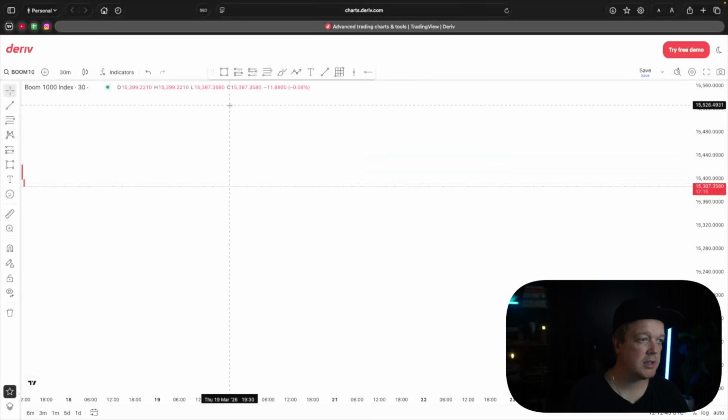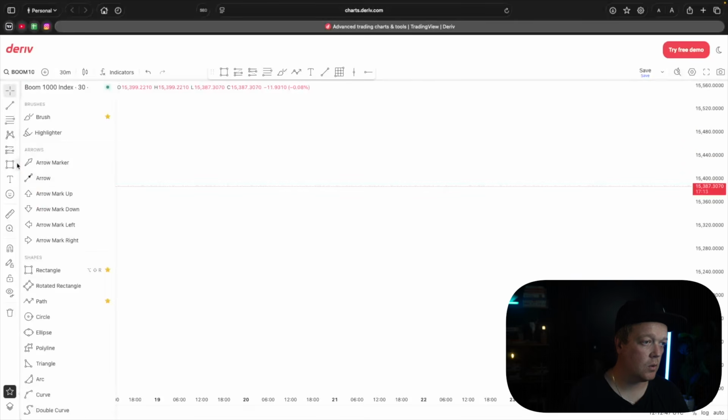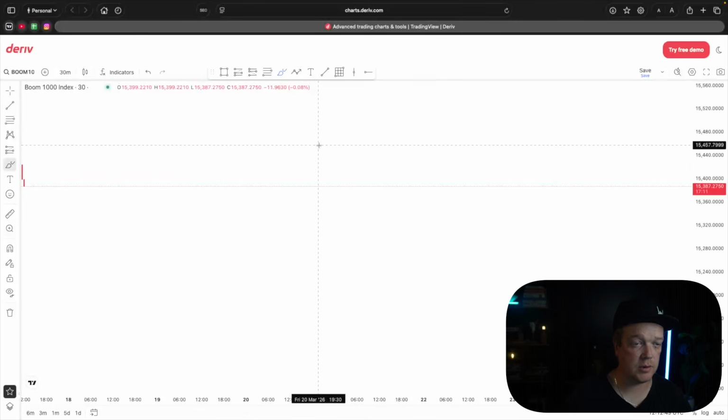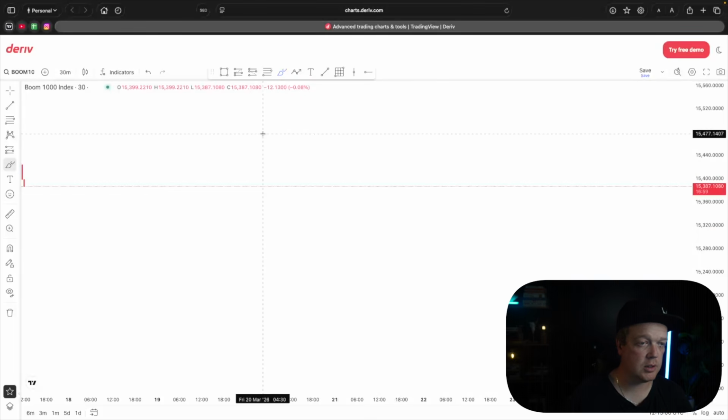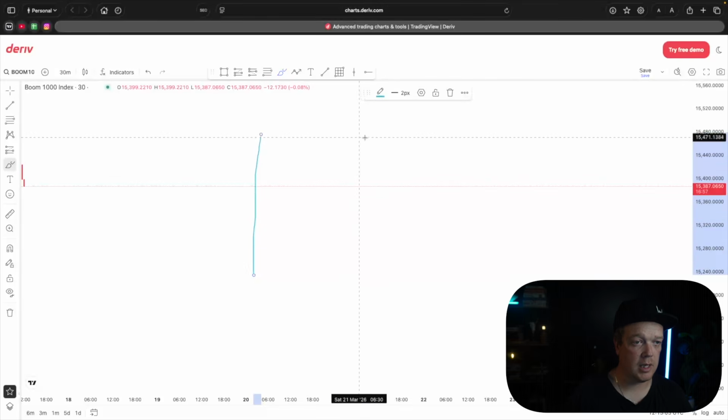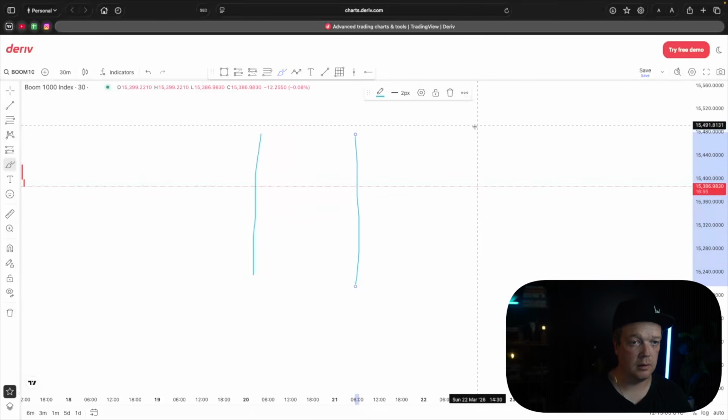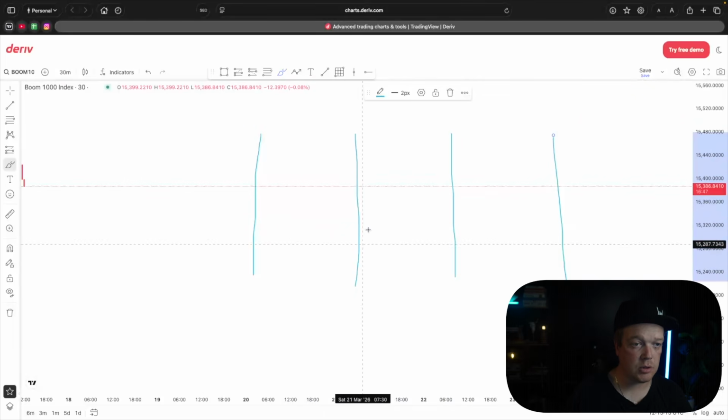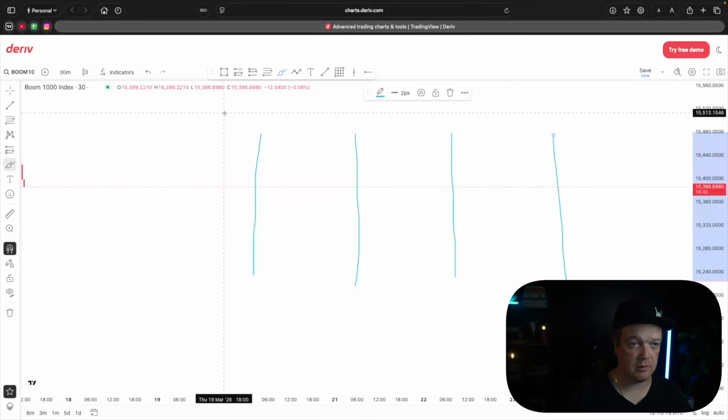Alright, so let me first explain what I saw, and then I want you to go try it yourself. Like I said in the intro, let me know if you see it the same or not. So we have days that we are going to trade. On the chart you have day 1, day 2 and day 3. Each block is one full day of trading, 24 hours, 24 hours, 24 hours.